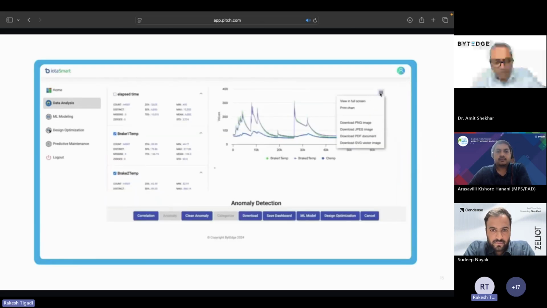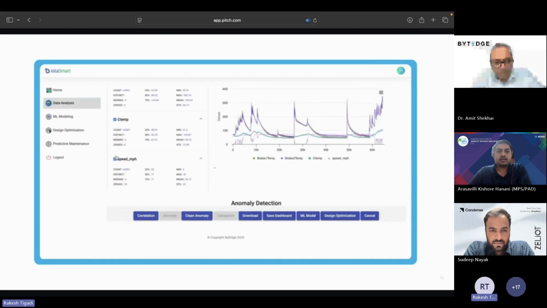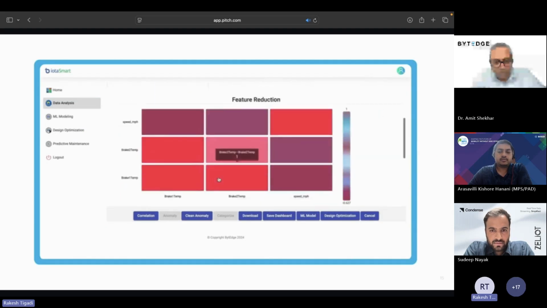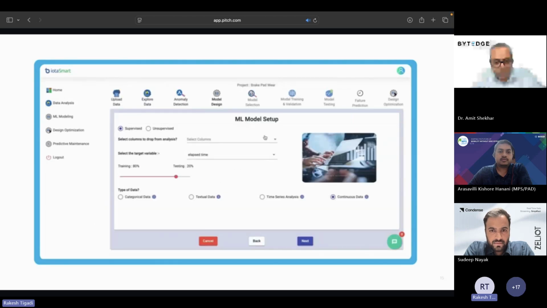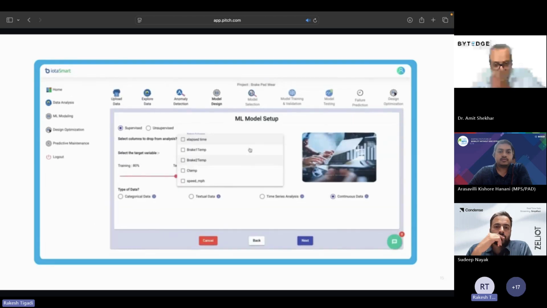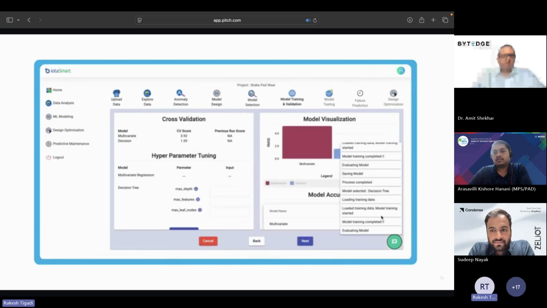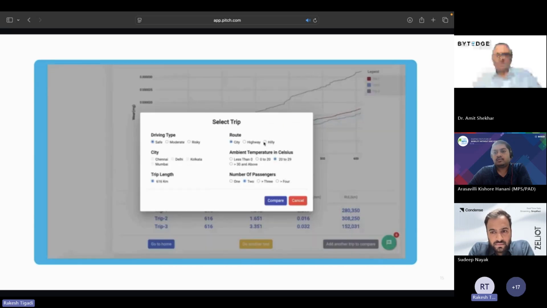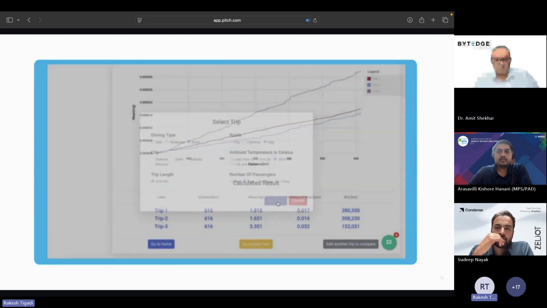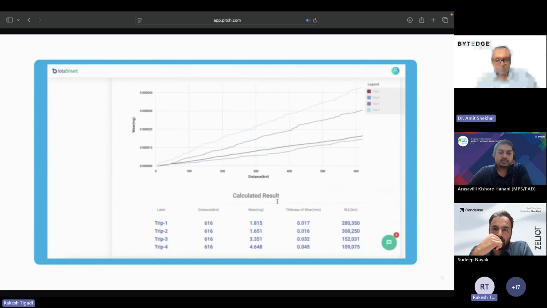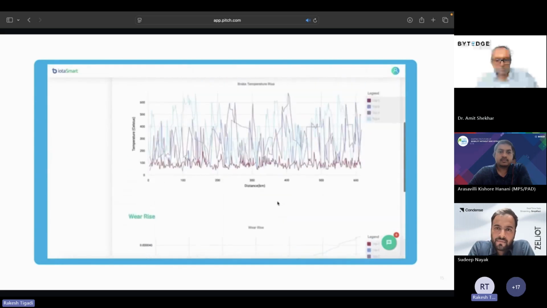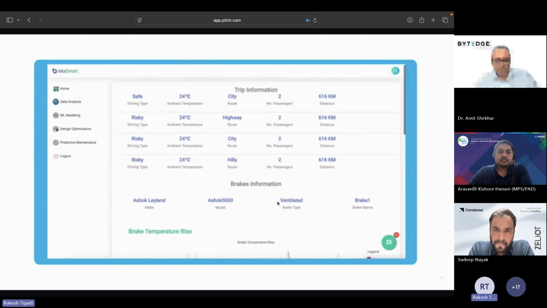BytEdge's suite of solutions, DataEdge for real-time data ingestion, PredictEdge for DIY predictions and prescriptions, and DesignEdge for product design optimization using digital twins, helps improve productivity across industries. For example, in automotive, DesignEdge has reduced the design to manufacturing time by 30% to 50%. By identifying anomalies in brake pad temperatures and predicting wear, we help automotive OEMs cut down design times from 1.5 years to just 9 months.